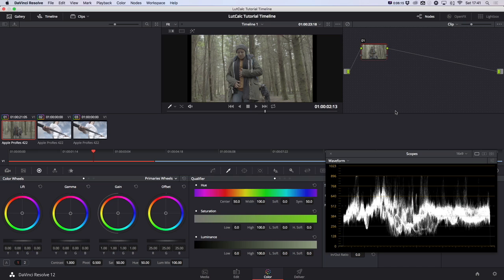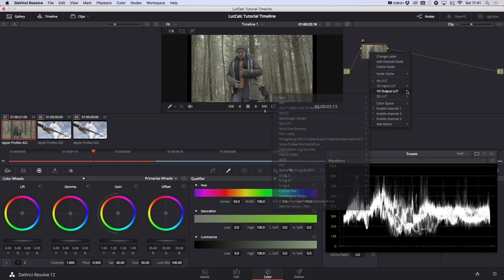Now, why would you create a pass-through LUT? There's only really one reason. I hand off 99.9% of all the footage I shoot, and I email exposure compensation LUTs and color gamut transform LUTs in order to do two things. One is I usually email across the exposure compensation LUT so that the exposure that I found on set can be maintained. The second thing I do is I email the actual look LUT that we monitored with, because that's generally what the director on the day or the client has signed off on, and you don't want any surprises for them in post.